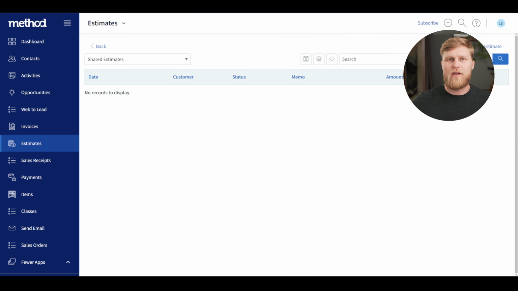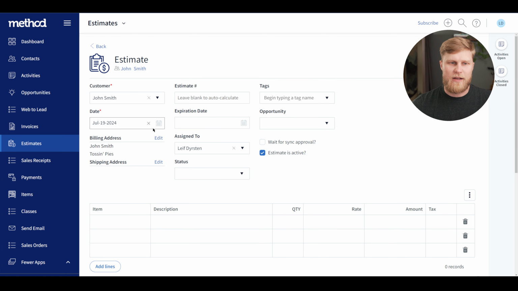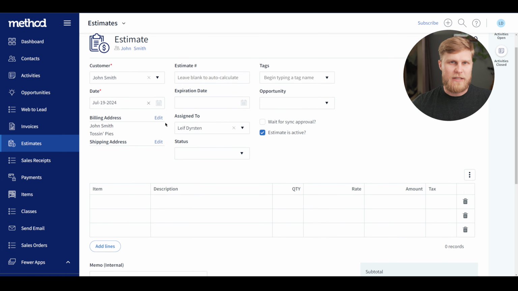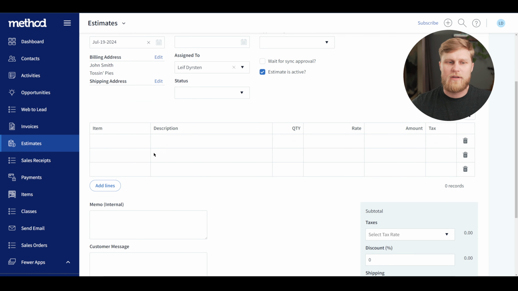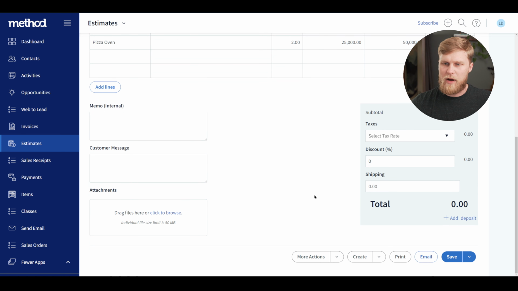Okay, here we are in the estimate home screen of Method. We're going to create the estimate first, convert it to a sales order, and then use it from there. So I'm going to create a new estimate here and pick my customer. This is going to look a little familiar if you've used estimates or sales orders or invoices in any QuickBooks platform. It's asking for customer information and the items below. So we're going to say they need a pizza oven. Let's call it 2 for good measure. And we're going to quote them on these 2 ovens. So we're going to save this.